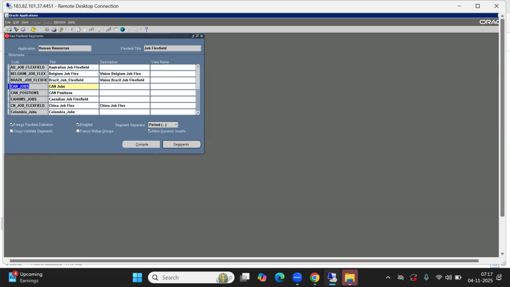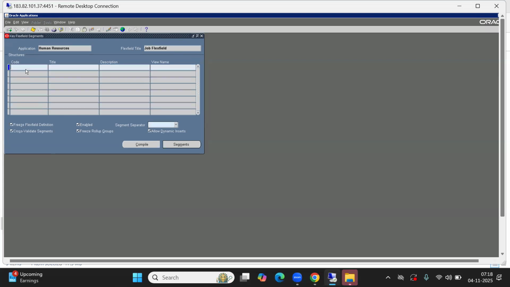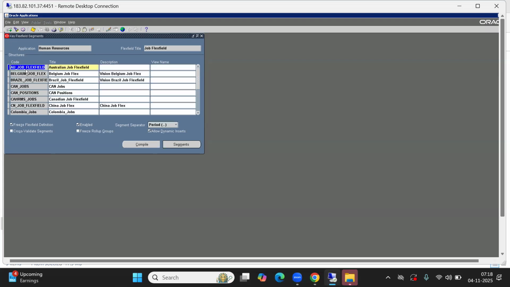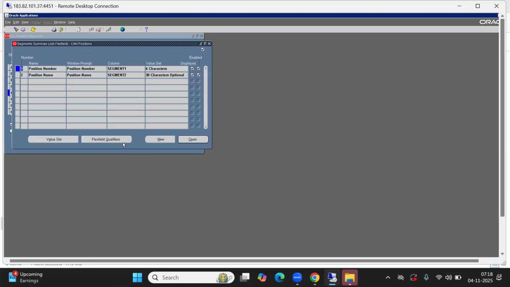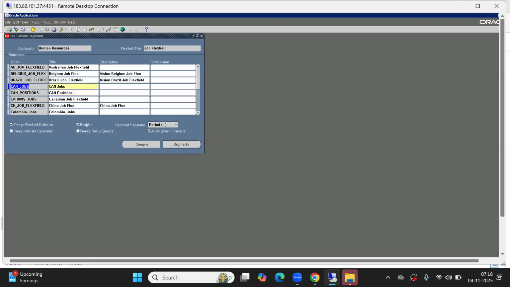It is simple. If you click on this, code combination, and then segments, you will see the segments. That's the Oracle seeded one.